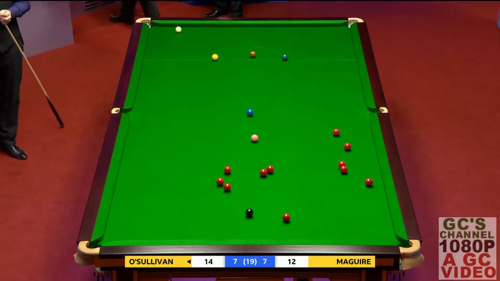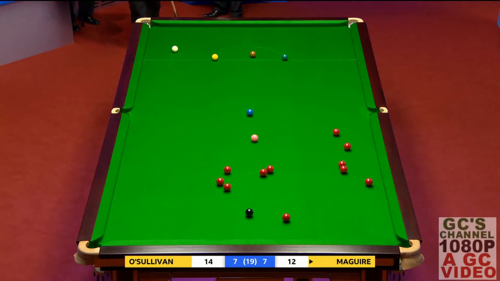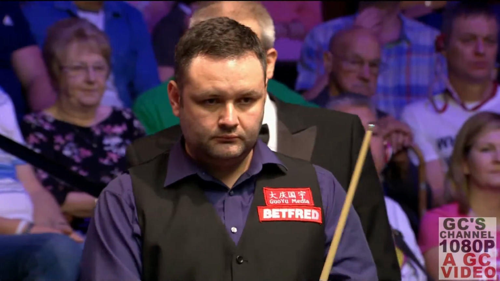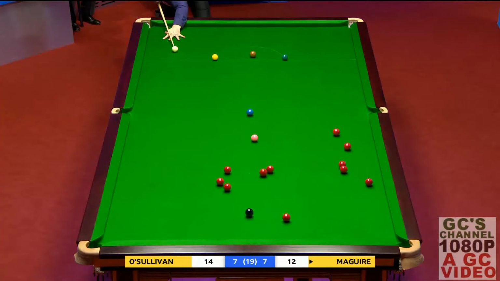Well, sooner or later, one of the players is going to knock one of these shots to nothing in. And this is another chance for Stephen Maguire to cut the red into the right corner. Could finish on a balk colour if it drops. Right in the centre of the pocket. It's a little bit pacey though.